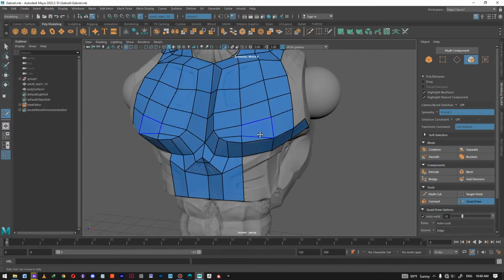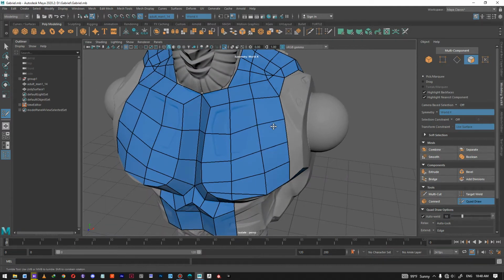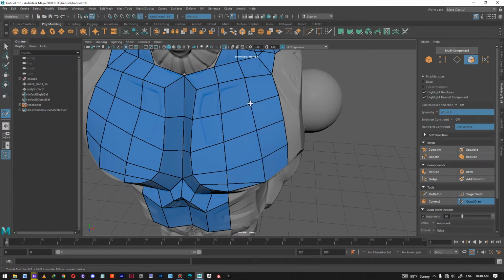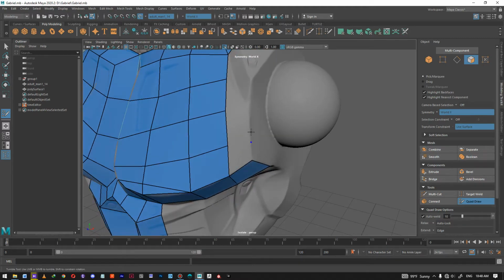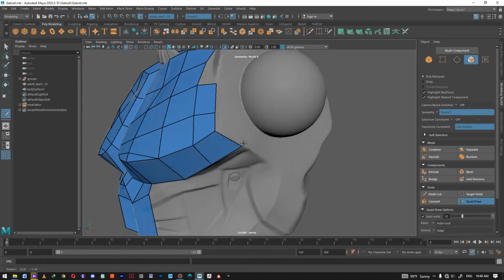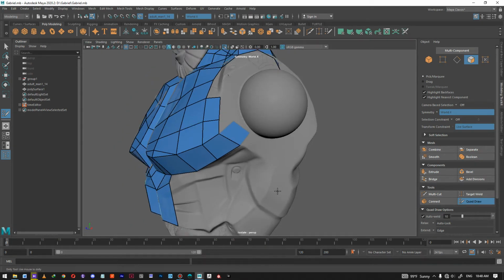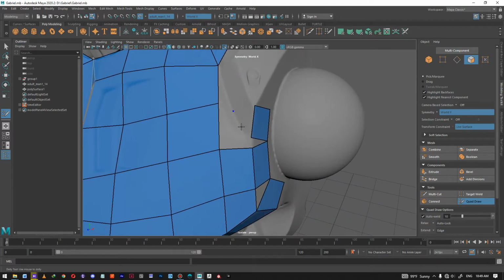This is actually not great, but like I said, this is not a very high poly character. 20,000 triangles, it's not that much. So from time to time we're going to have to sacrifice the look and the cleanness for the optimization of the character to make it cheaper, so we can use it easily, animate it, and rig and UV the character very easily. The less polygons you have, the easier it's going to be to UV the character, or any other mesh for that matter.